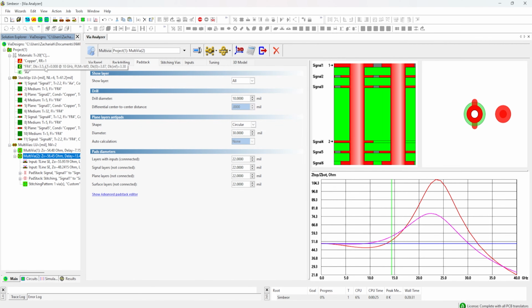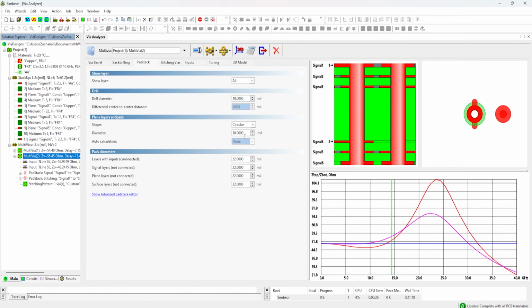For the materials, we have a DK 5 dielectric, with a loss tangent of 0.008 at 10 gigahertz. This would be like an advanced FR4 or maybe a less advanced PTFE. It could cover a range of different laminates, but you get the idea here. This is basically a DK 3.5 laminate. So not super low DK, not necessarily a standard FR4 laminate.